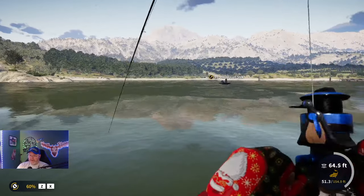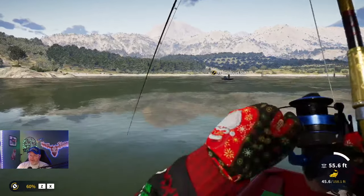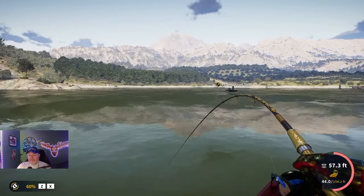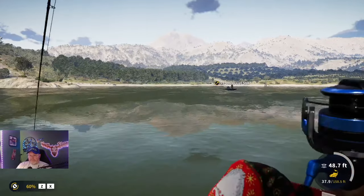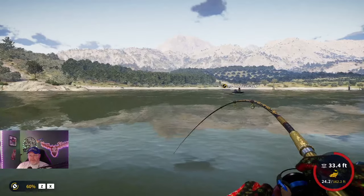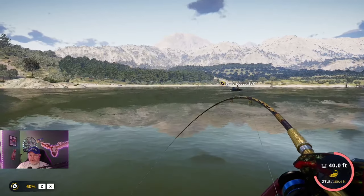So I can risk some longer pumps right now. And that's where you make up your ground. But right now he's running. Getting ready to run. Now I can do some long pumps. Oh, he's going to run again. There he goes. See there? That's what you got to watch.